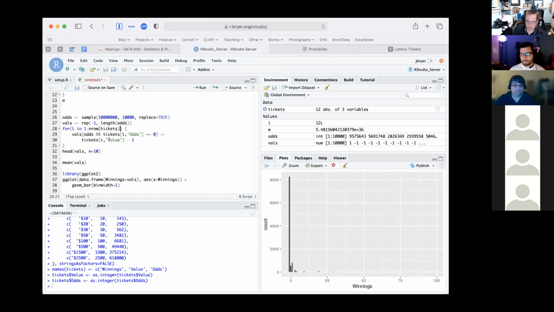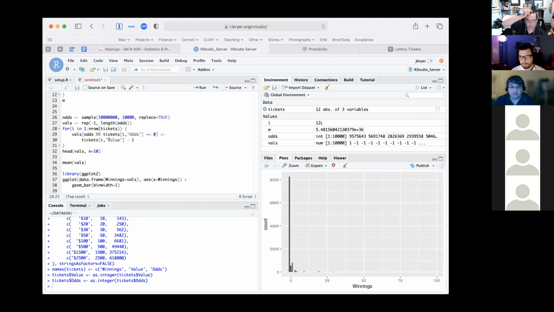The other thing you can do is use some really great parallelization packages. Almost everybody has multiple cores on their computers now, and in this case each run is independent of each other run, so we could just run them in parallel. If I have 8 cores, I can run 8 of them at a time and just combine the results at the end. But anyways, those are just little tips.